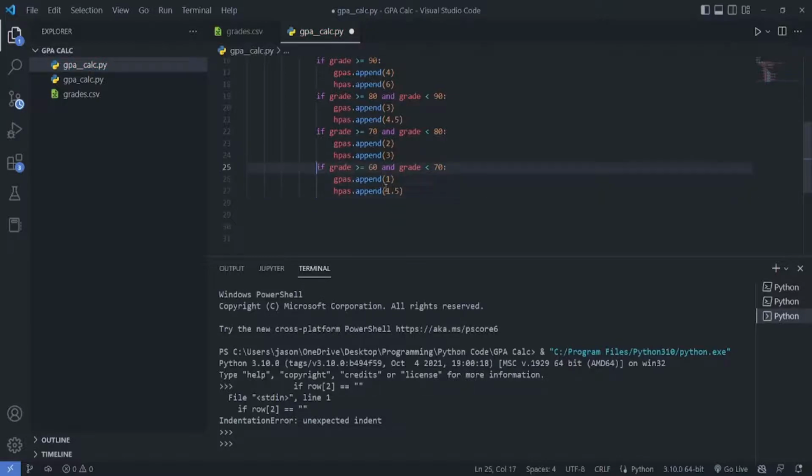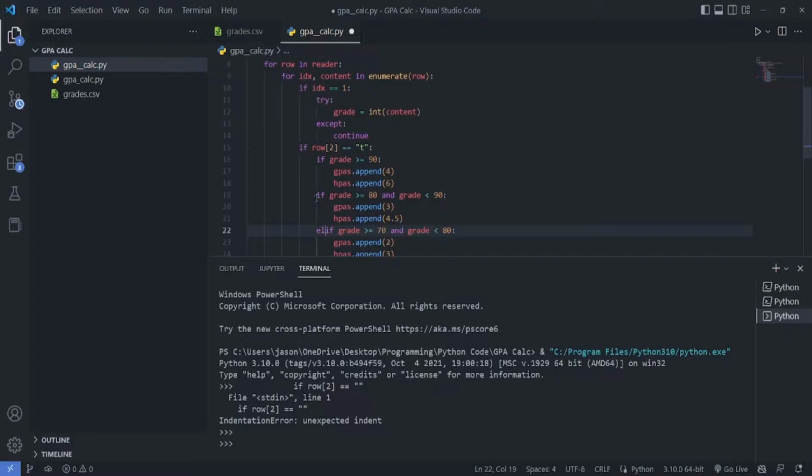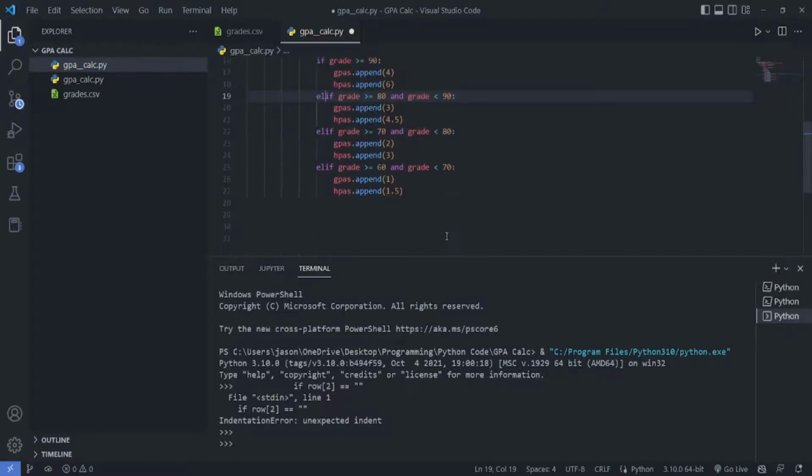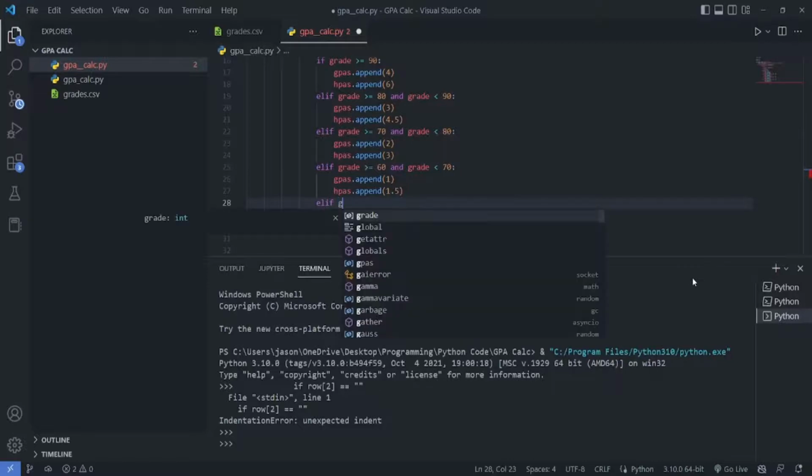And then this shall be elifs. This actually works better if you make them all elifs. That way, it's impossible for any two conditions to be true, but it's easier to read, at least for me. It's not necessary, but I like it, so whatever.